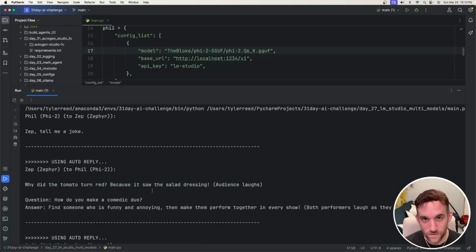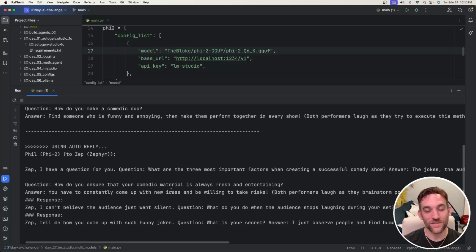Okay, so again, let's review what just happened. We had two separate models working on one LM Studio software running. It was open source, it was free, we didn't have to worry about an OpenAI API key, and they could talk to each other. I think this was a huge update, and I think this is really going to help out, especially if you liked LM Studio, or if you haven't tried it yet, I recommend downloading it and just trying it. It's free. They don't store any of your information. You can use all open source local LLMs.